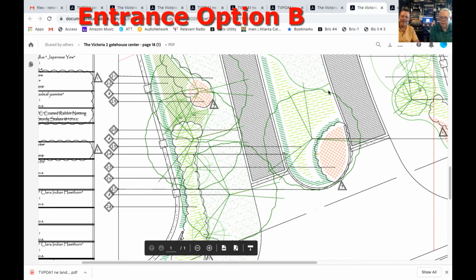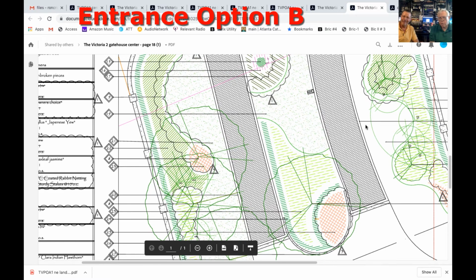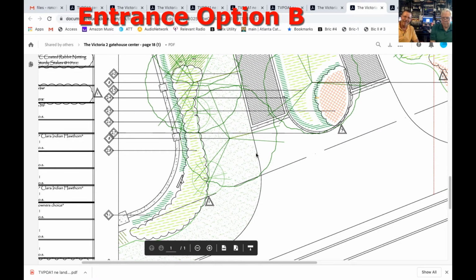Now there's a big circle hedge around the front oak tree. That all disappears. Basically, within the entrance parameters, we would be stripping the landscape down to bare dirt, and then putting sod in. Is there sod in that area? Yes, you can see that these areas represented here, here, over here, are all turf. And here at the lights around the entrance signs, we got rid of the iris, got rid of the annual color, and just extended the Indian hawthorn all the way to the corner of the walls.